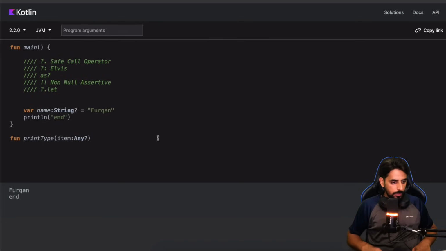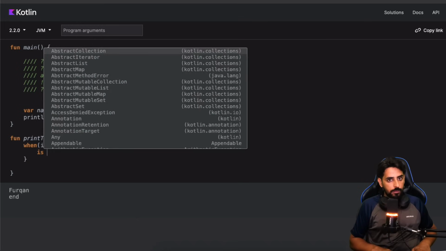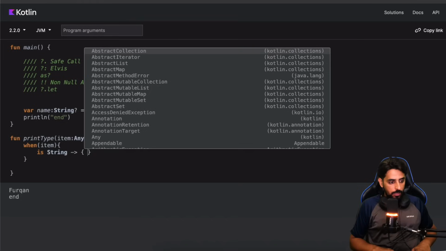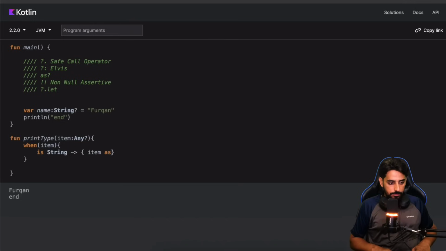Inside this, I'm going to say when, and I'm going to pass that item into it. If it's a string, I'm going to append something into it, so I'll use item as String.